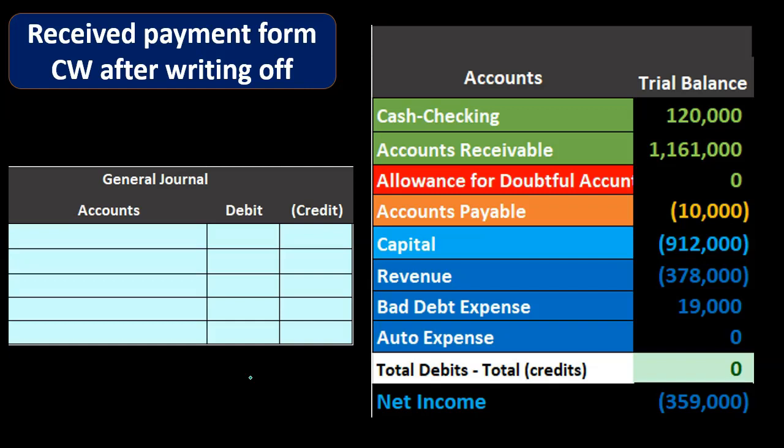Now this is going to be the trickiest thing that we have here, because typically if we got paid, you would think that we would debit cash and then we would credit what we know we wrote it off to, bad debt. So you would think, okay, well, I wrote it off to bad debt, I can just credit bad debt. So typically we would go through our questions. Is cash affected? Yeah, I debit cash. And then the other side can't go to receivable because I wrote it off. Well, where did we write it off to? Bad debt. So we could debit cash and credit bad debt. However, we're not going to do that, and this is kind of an exception to the rule of dealing with cash first.